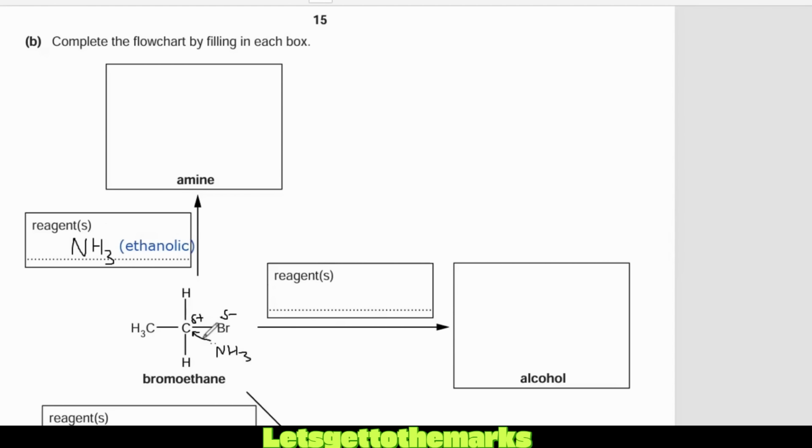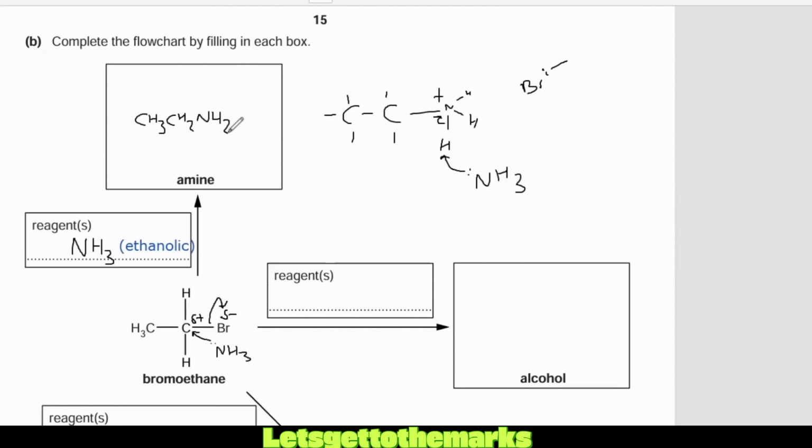And then we need the amine that's formed. But I'm just going to talk you through the mechanism as well. So essentially what's going to happen here is the ammonia is going to join on, the bromine is going to snap off, and what you're going to be left with is NH3 attached to that carbon. That means you've got 4 bonds, an ammonium ion, which is positive. A second ammonia molecule will come and remove one of those hydrogens, its lone pair attacking that hydrogen. So you'll be left with an amine, and we're going to be left with ethylamine here, CH3CH2NH2.